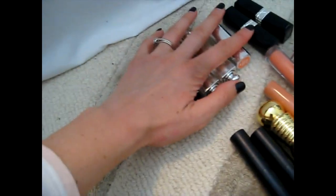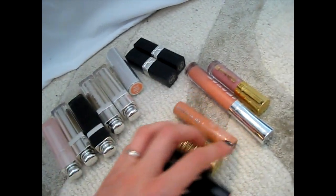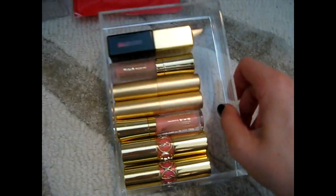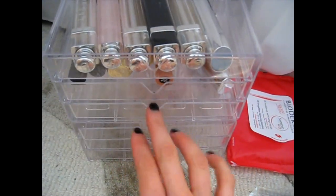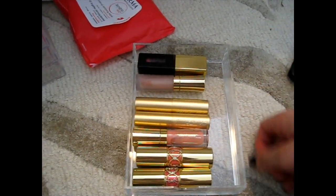And then basically all of this is like balms and colored balms, and then a couple of lip glosses, and then like a nudie color by Dior, and some mattes. I forgot that I still had these from the actual Muji drawer kit. This is from the dollar store. Apparently it's a new item and it's really flimsy, but I'm going to go through this pile next.